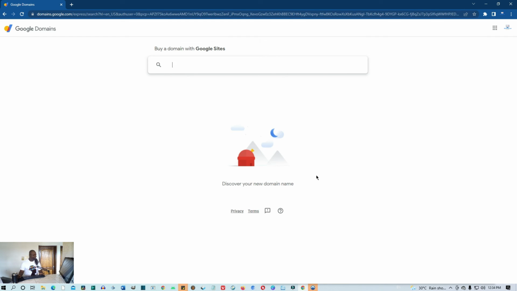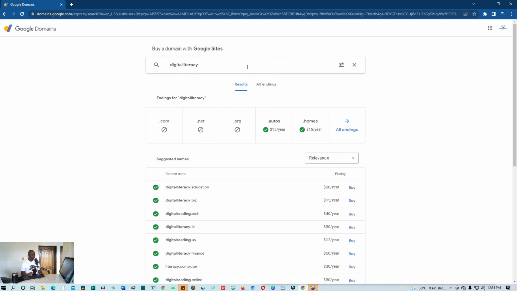So to do that, again, here I'm going to search to make sure that the domain name is available. In our case here, I guess I will type digital literacy. I can just stop here and search this one to see if it's available first. So here it's telling me digitalliteracy.com is not available, .net is not available, .org is not available. So those are my options if I want. But I don't like this domain name. I don't like this one. So I'm just going to add a word here and try again and see if I can find it.